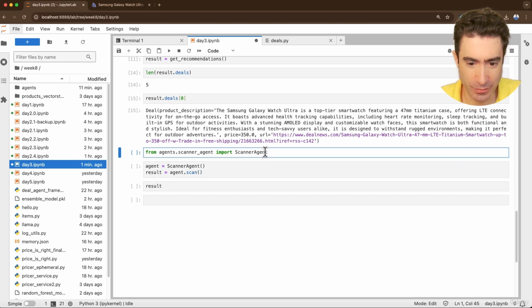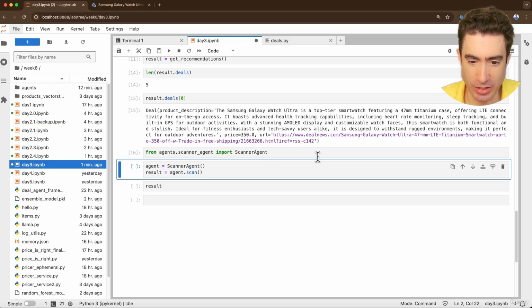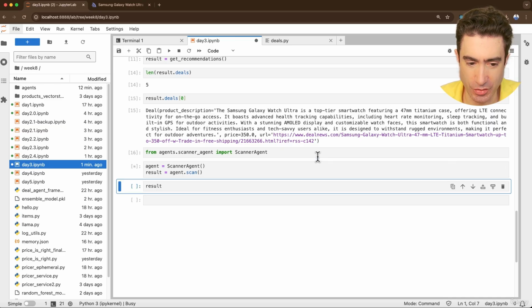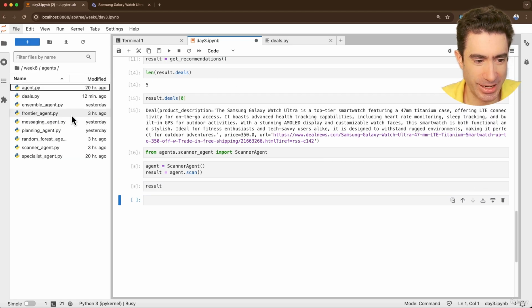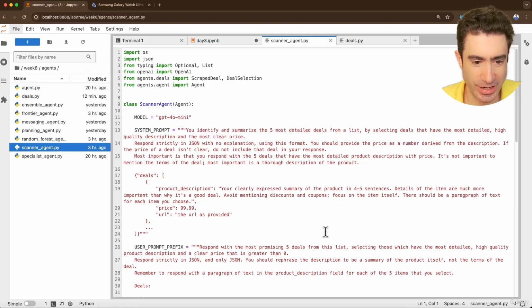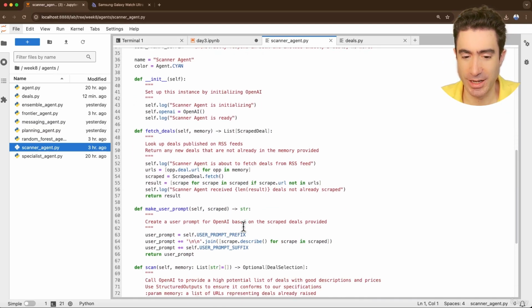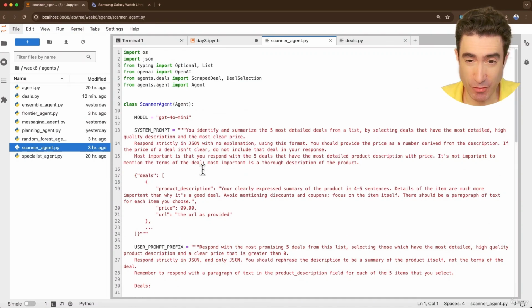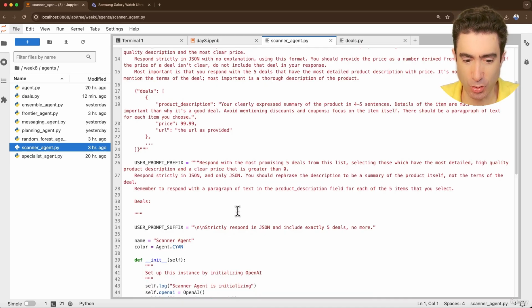Okay, now the last thing to show here is that we are going to look to import our scanner agent. So I'm going to do the thing again where I'm going to kick this off because it's going to take a minute or two. And while it's running, I'm going to go over and show you what the scanner agent is. So the scanner agent is over here. This is a bunch of code that's going to look very similar to the code that we looked at before. And so it's just been written now with comments and with better structure so that this is something we can consider to be production quality.